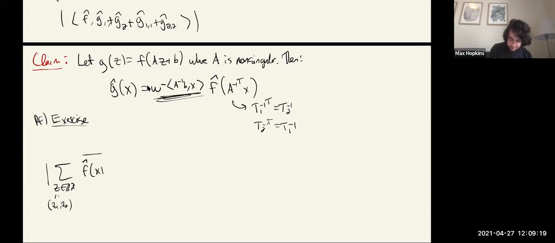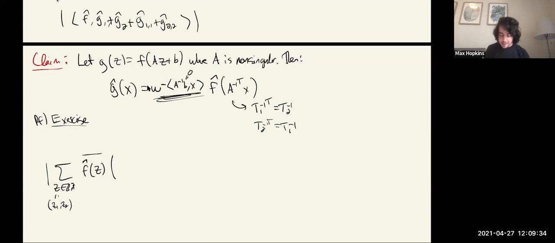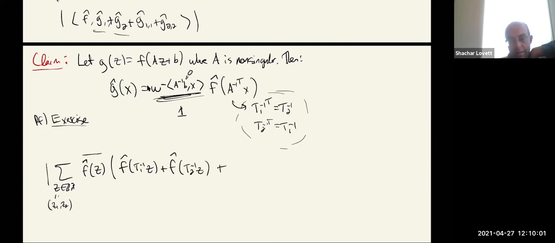So you end up with F hat X bar, and then G1 and G2, B is 0, right? So the first one's B is 0, which means F of Z, not X. Yes, thank you. F of Z. So in the first two terms, G1 and G2, there's no shift. So this omega term is just 1. So what do we get? We have these transpose relations, so the transpose basically dies. What we get is just F of T1 inverse Z and F of T2 inverse Z. And then F hat. Yes, F hat, thank you.